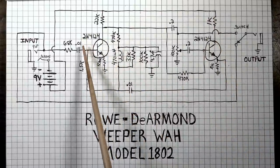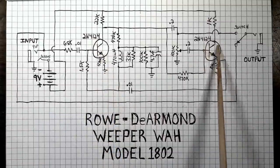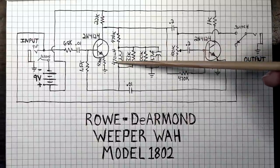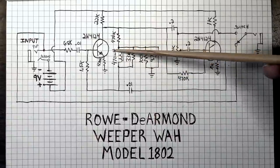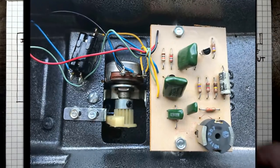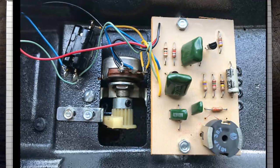These transistors are NPNs. They're 2N4124s, this one and this one. The inductor is a 470 millihenry inductor. That's a 0.47 Henry is what it said on the casing itself. And like I said, I looked online to see if I could find any that were like this, and I could not. I did find another example of this wah that was being sold on Reverb, and it had a different inductor, and it was laid out a little bit differently.